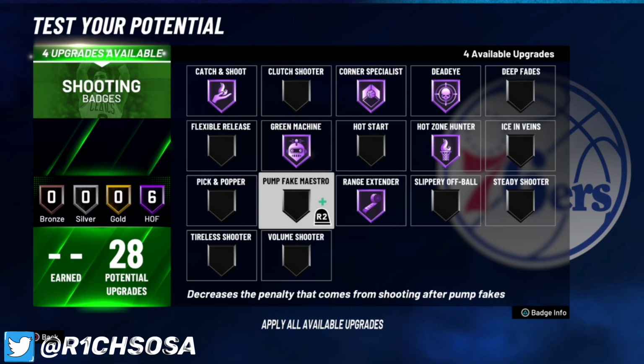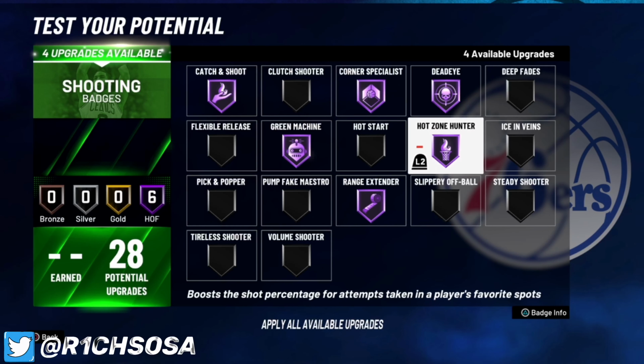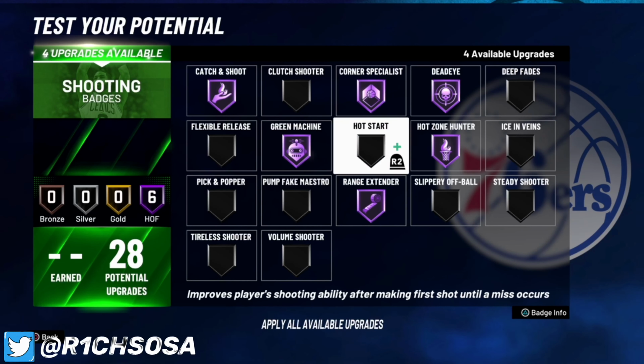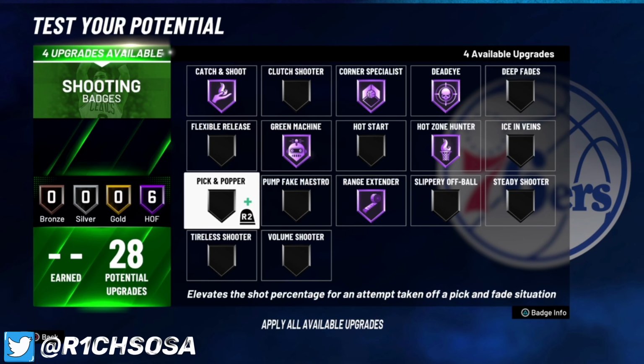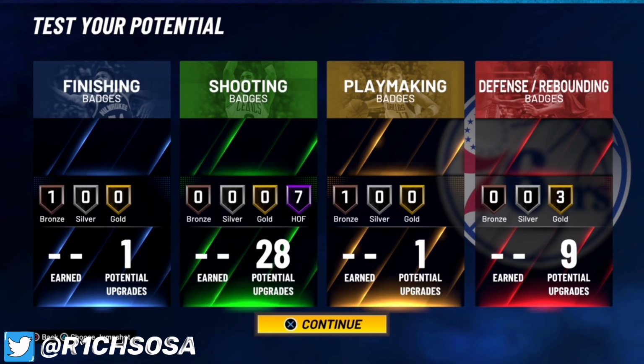Now, for the last Hall of Fame badge, you can really do what you want. But for me, if you're going to be a post fader guy, go ahead and put on deep fades. If you can't time your jumper right, or you want more help, go ahead and put on flexible release, or even pick and popper, y'all. And that's how we're going to set up the badges for this build. You can even put on tireless shooter. It really just comes down to preference. So we're going to end up with the badge setup of 1, 28, 1, and 9.